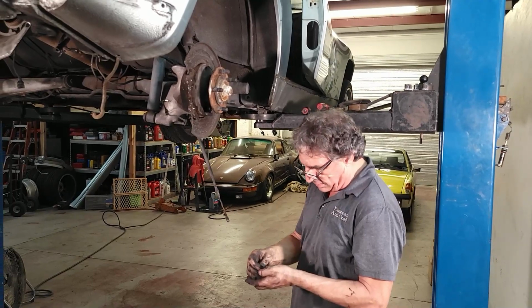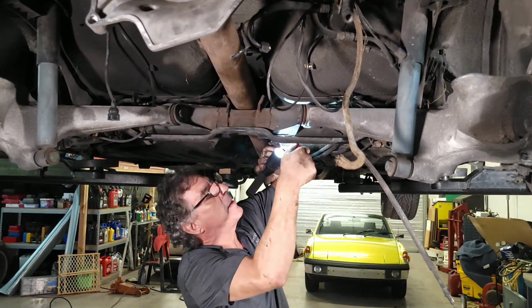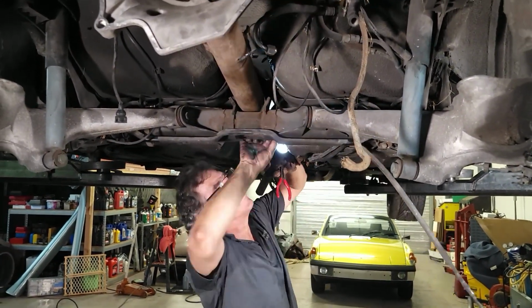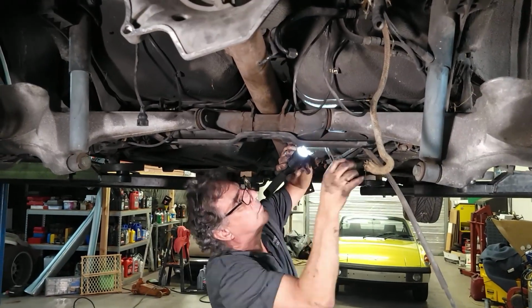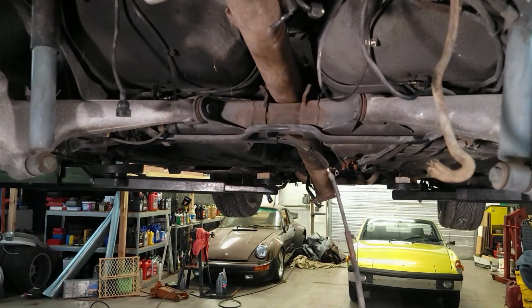Okay, but we're not here to discuss brakes yet. I'm going to remove the cable jacket from the frame here. All right, and then we have one more thing to do.